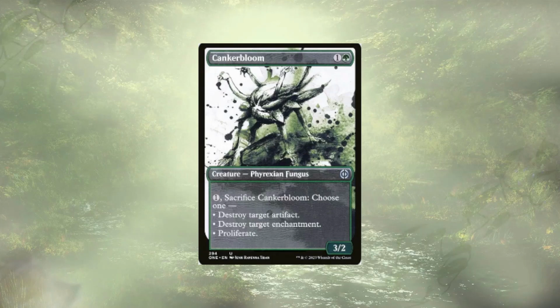Canker Bloom, right? A 3/2 body, we could pay 1 and sack it. We could destroy an artifact, we could destroy an enchantment, or we could proliferate. Proliferation is definitely why it's here. It really feeds into our Toxic strategy. The other 2 effects, though, are not bad, right? Again, destroy someone's important mana rock, destroy someone's important enchantment. Like, removal is necessary in the game, and we're here for it.